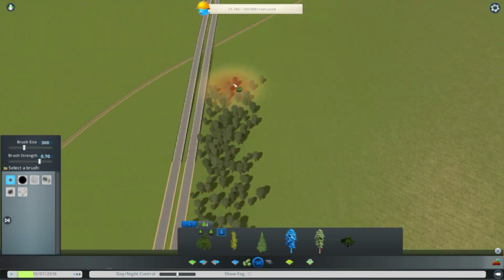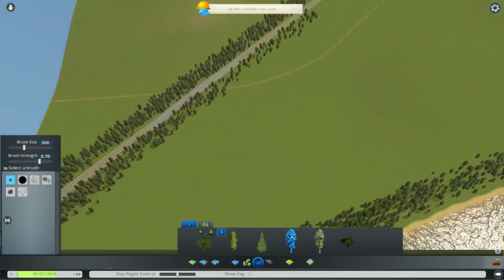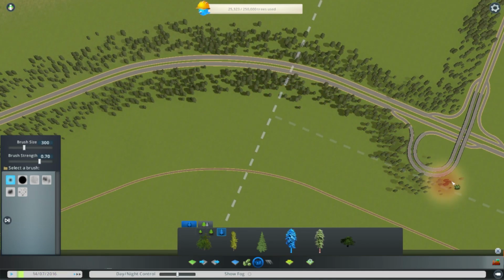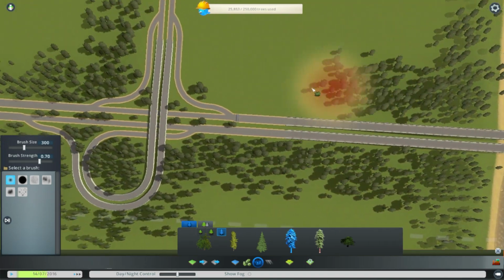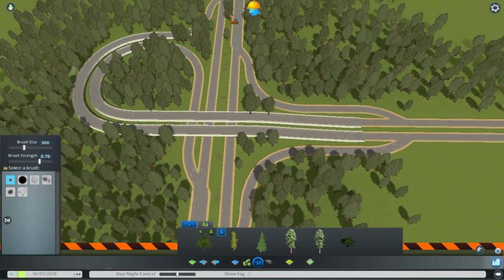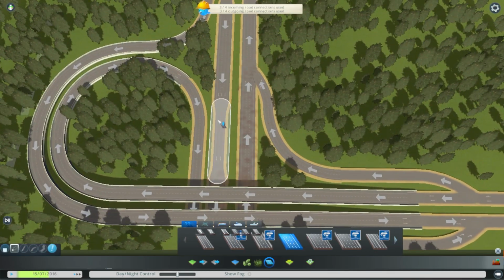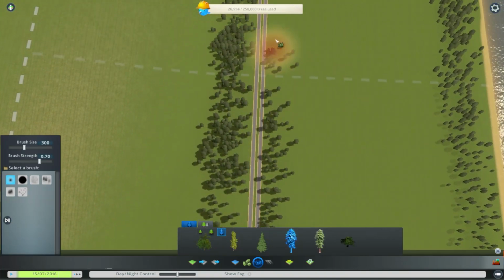Number 7, trees near the highway. And the rest of the things you need to work on is don't build near the colossal side in orders.